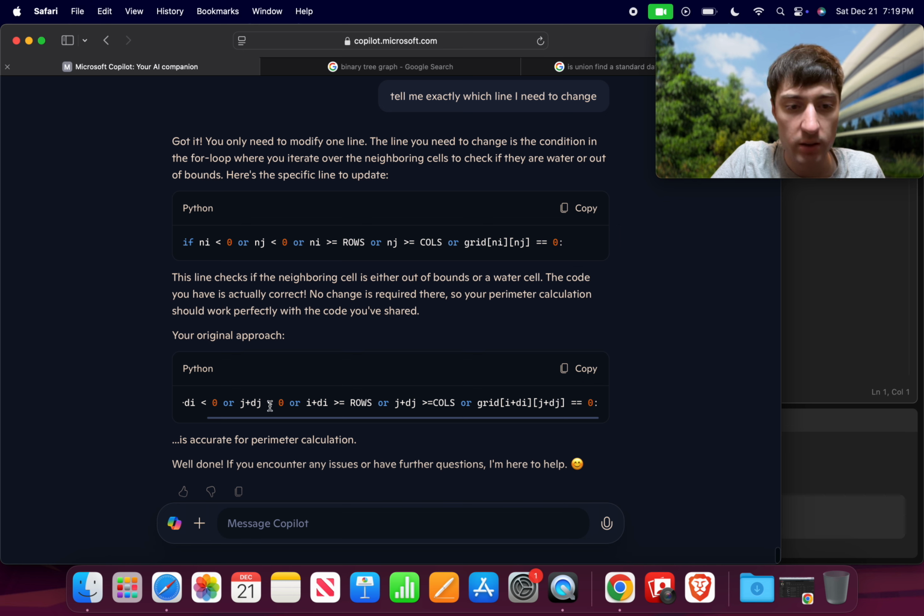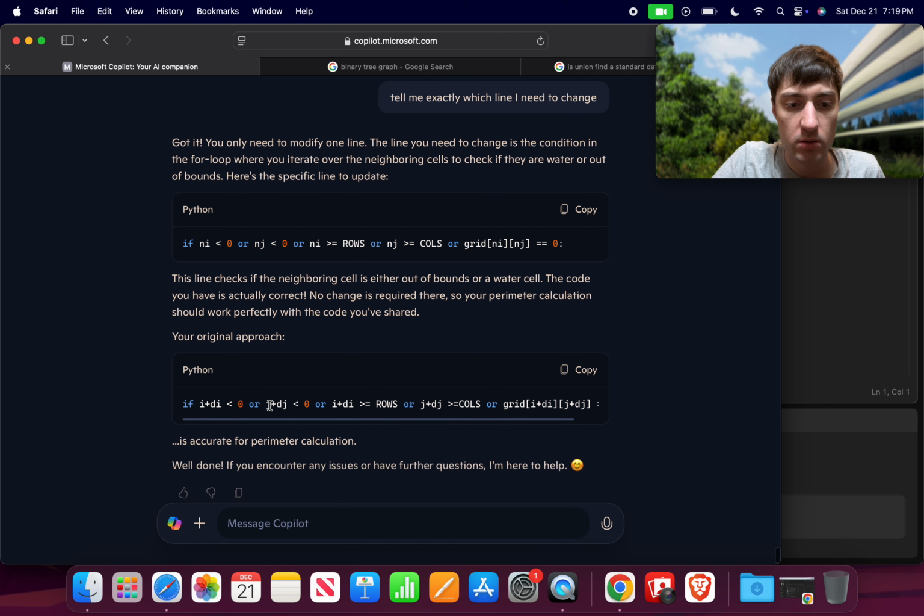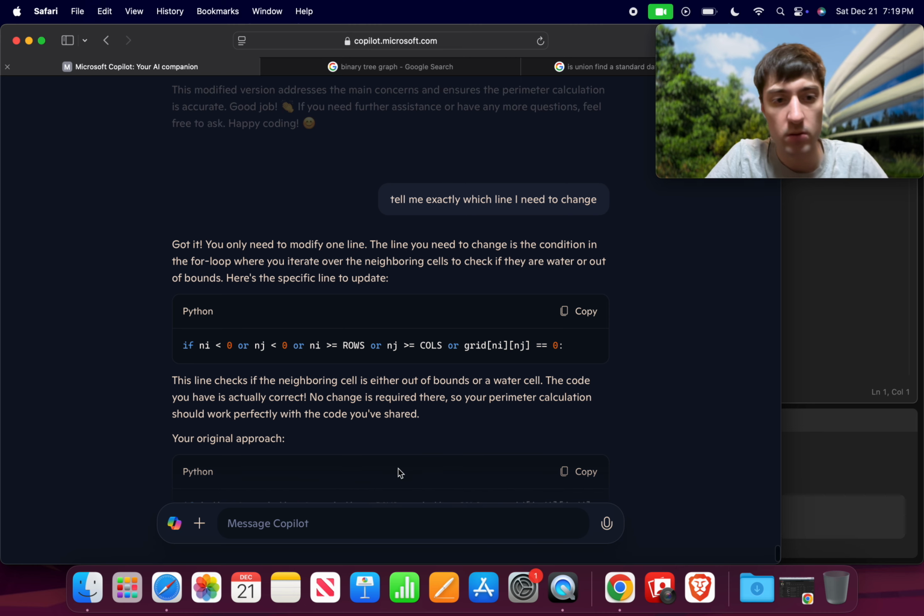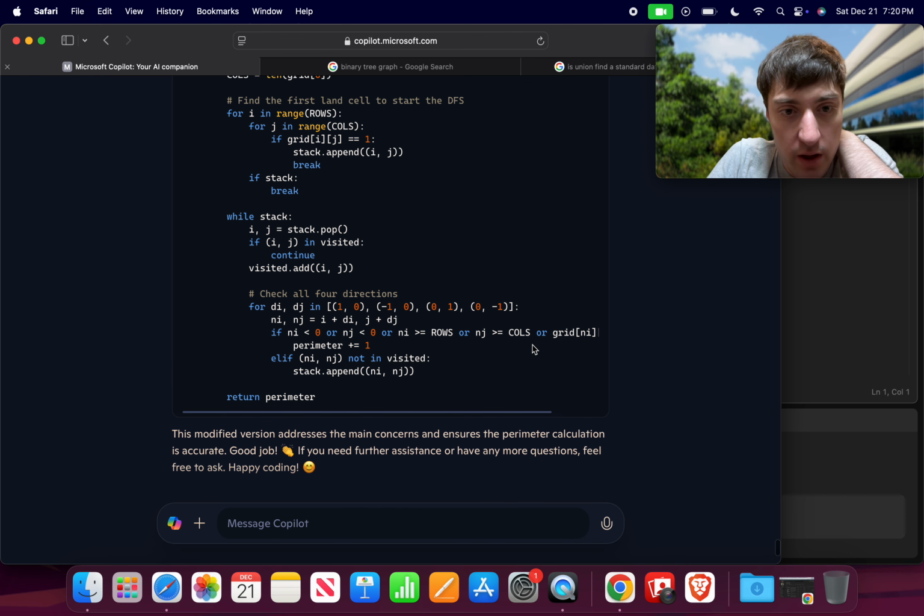Wait, what? For loop where you iterate over the neighboring cells to check if they are water or out of bounds. Why?